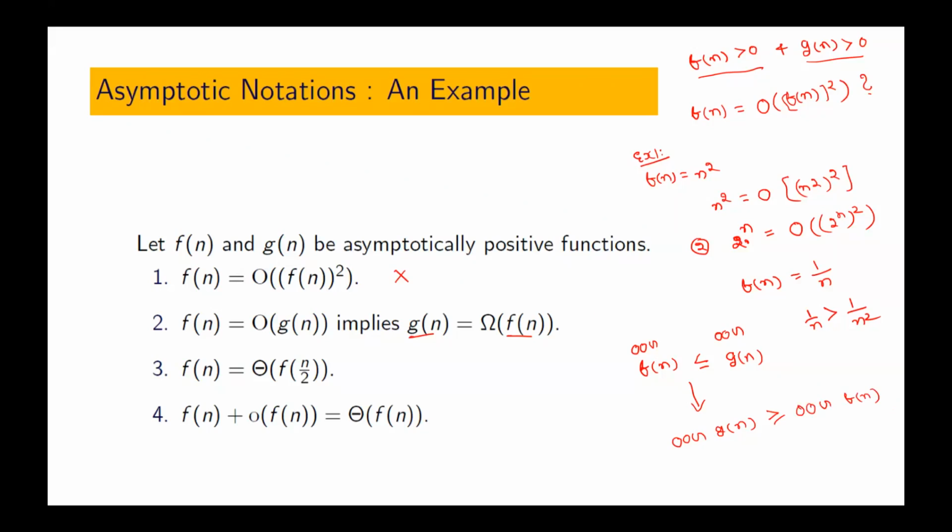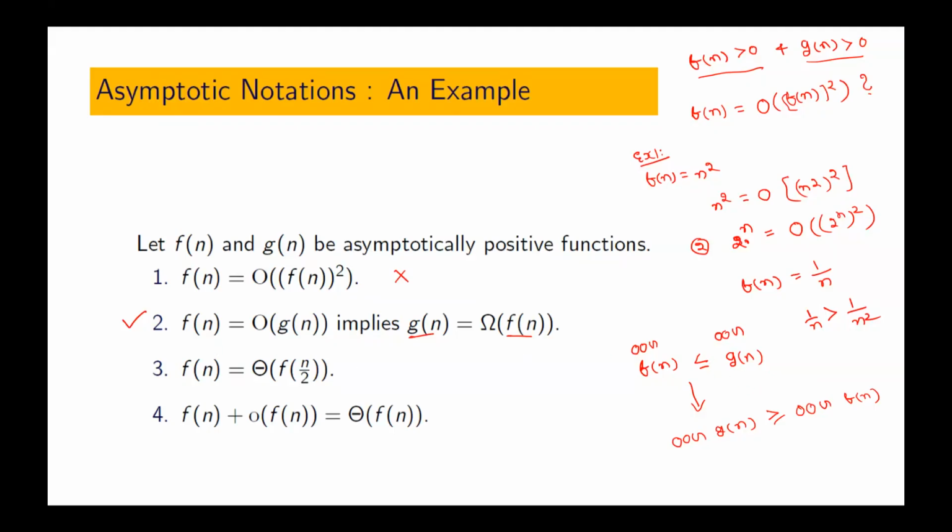I don't find any example where it is false. If we are not able to find one or two examples after trying, simply go and see the definition. We don't require an example in this case. Why? Here, the order of growth of f of n is less than or equal to the order of growth of g of n. The other side also says g of n's order of growth is greater than or equal to f of n's order of growth. Both are saying essentially the same thing, so easily we can say that it is true. Is there any counter example? I don't think there is any counter example in this case, because it is straightforward.